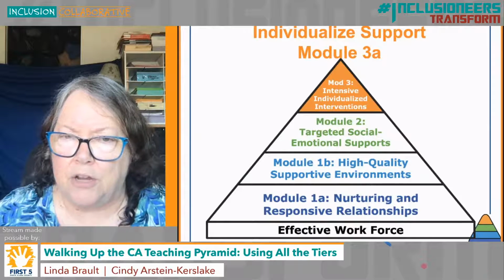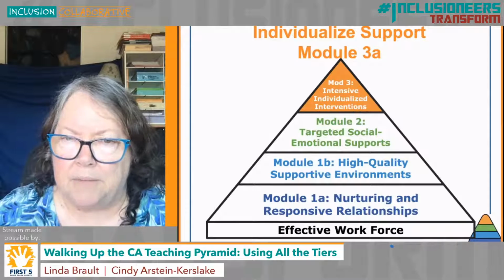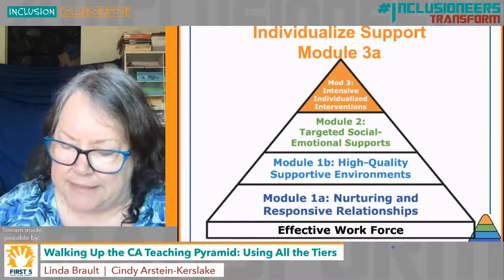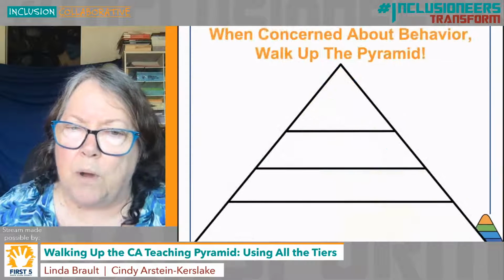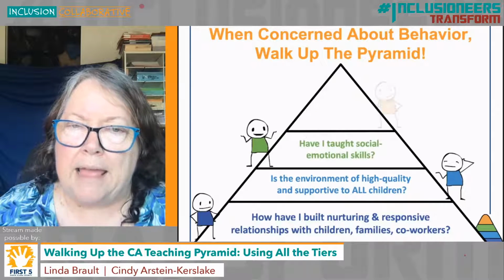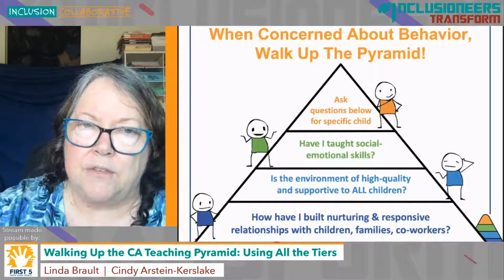And then last, but certainly not least, there's a way to individualize that support. And as I said earlier, the strategies that we use for children with intensive behavior problems are essentially the same strategies, but maybe individualized. So we want to always be walking up that pyramid, like we said before. And when we get to the top, we go back through it again for now this one child.